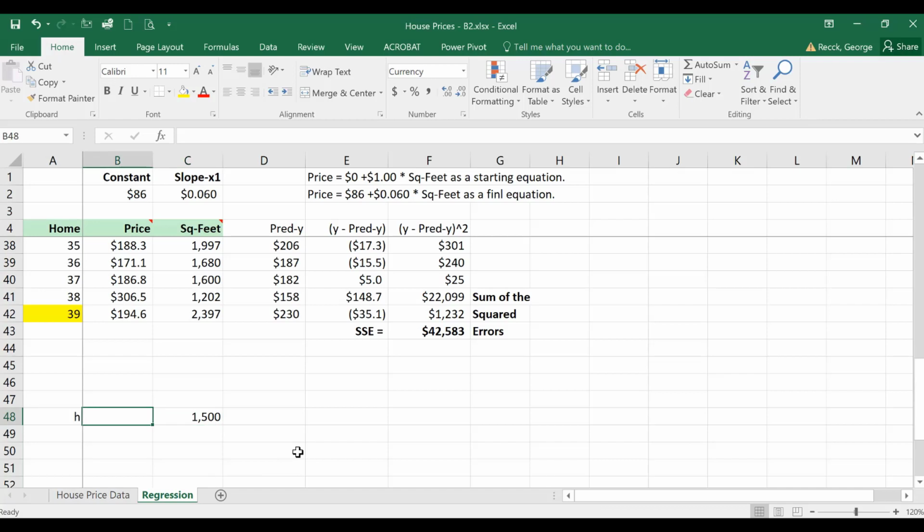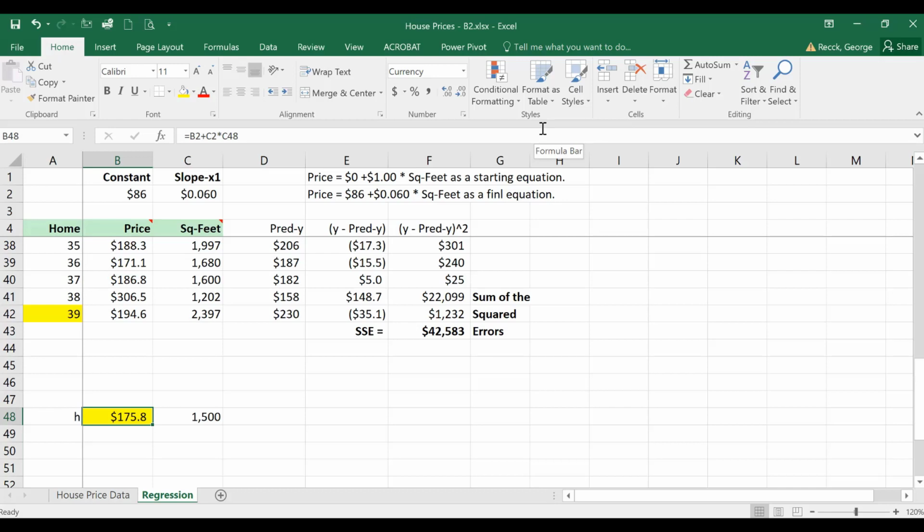Okay, so I can say my house price here, which I'll make in yellow, just to remind me that it's an estimate, is equal to the constant in B2 plus the slope in C2 times the 1,500 square foot house I'm looking for. So that house should cost me, I should make it the same decimals as above, just about $175,000. And that's not too bad, assuming I got some other cool things with it. But now we can put some deviation around that.